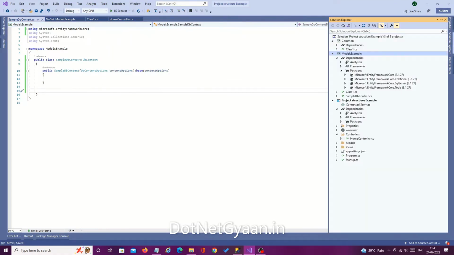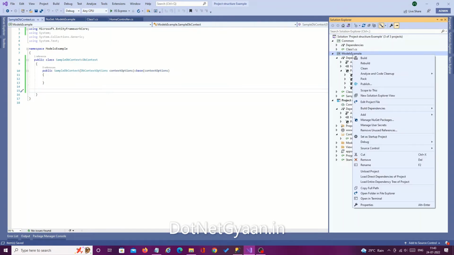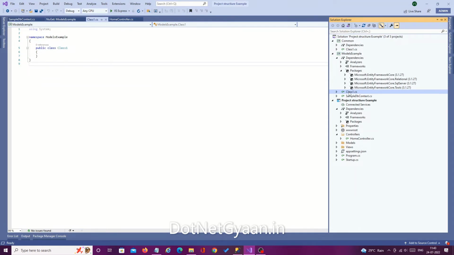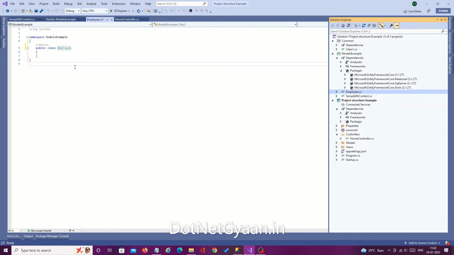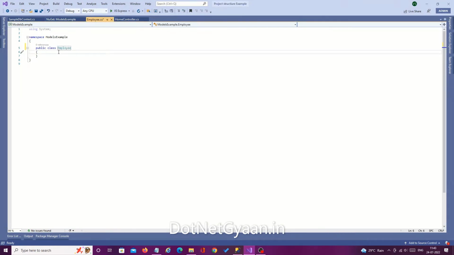So now we will add one sample model in this class, or you can modify this also. Make this sample class an employee object. Yes, the model class is ready. Now we will add certain properties to it.